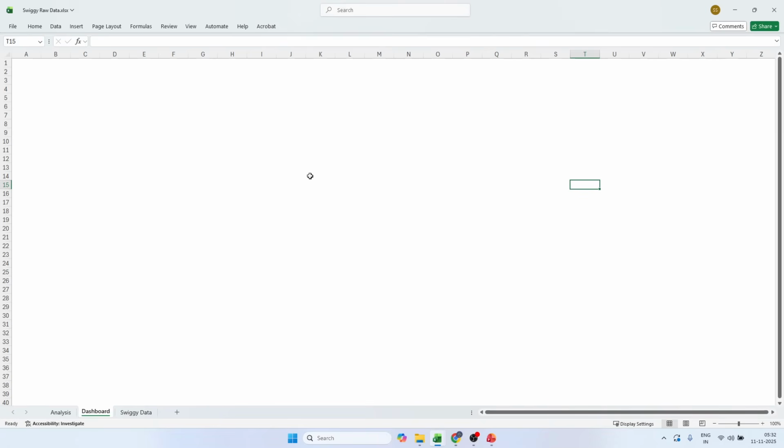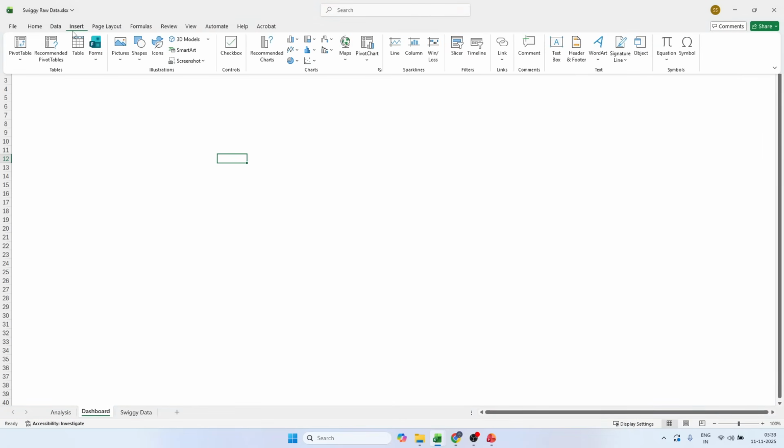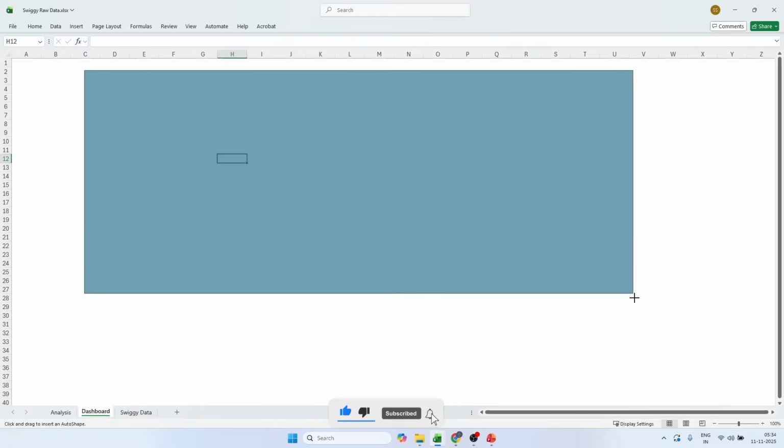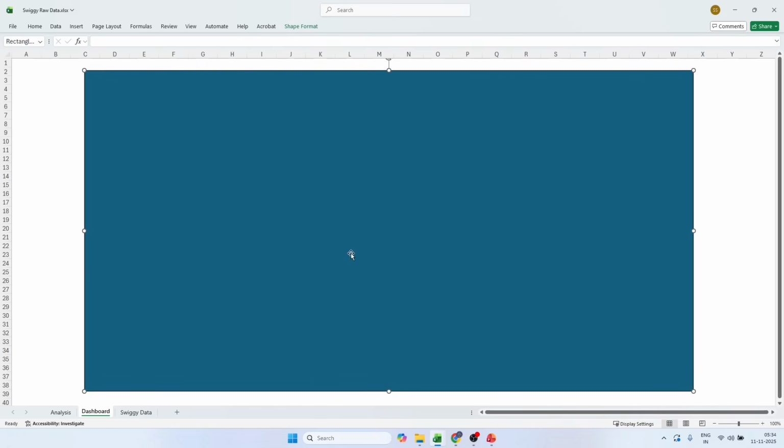And the next thing we have to do is add all our shapes, give color to those shapes, and based on that we will start our design. All right. First, we will add all the placeholders, backgrounds, and all those kinds of stuff. So I'll go to Insert, and there are different shapes available over here. I will choose a square rectangle shape and draw a random rectangle over here.